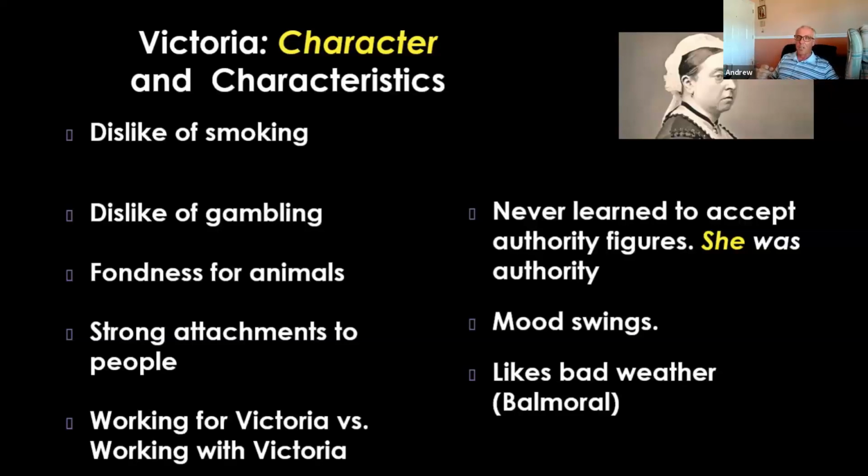And then the other thing, which I don't know that I can relate to, well, at least one piece of it, is the weather. She likes bad weather. I mean, everybody in England that I know complains about the weather, including myself. I'm in Florida right now, and I'm here essentially because we love the weather. I love the weather. But Victoria is somebody who likes to have windows open. She likes to have windows open year round. She likes to have windows open when it's snowing outside, or there's rain, or there's wind.